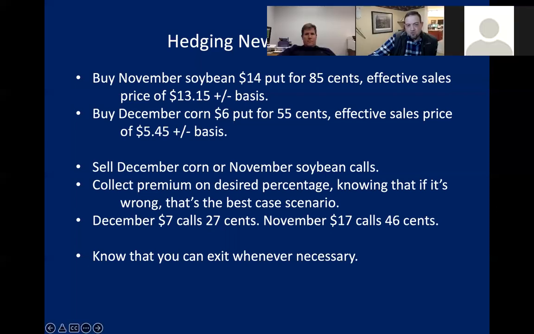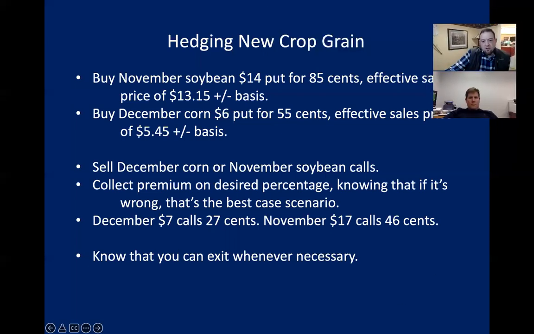The other strategy that I have several traders use is they will sell calls as grain producers. They'll sell the new crop calls in either December corn or November beans. The nice thing about doing that is you're collecting premium with a lot of time value from this point of the year. I guess it's something you wouldn't want to do on a large percentage because, as Matt pointed out several times, your risk is unlimited when you're selling options. The worst case scenario here is the market keeps going up as a producer, and these positions do have to be margined, and you do lose money on these because you're only going to do a small percentage. So that's another thing to consider. However, it does give you a nice little bottom line pad if it goes your way.